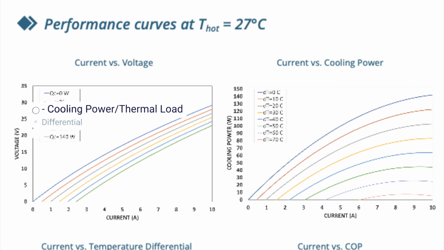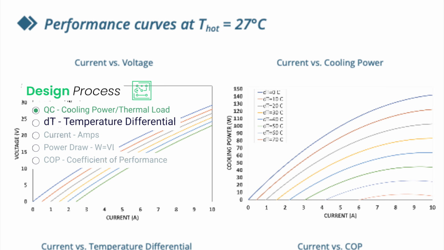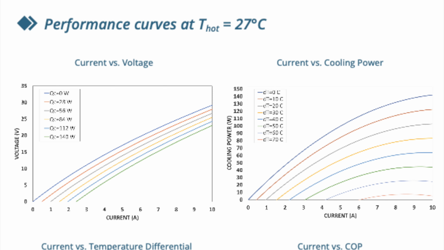For this application, we can mostly ignore cooling power because the water isn't generating heat and we don't have any time constraints. But normally we'd verify that curve first and add the thermal load into the next step. Since we're freezing water, we'll start by determining our delta T. The lab is at 21 C and water freezes at 0 C, meaning we need a delta T of 21 C, assuming we can keep the hot side at room temp.